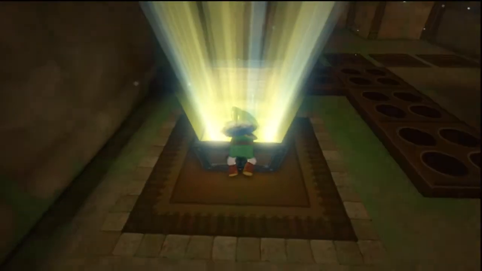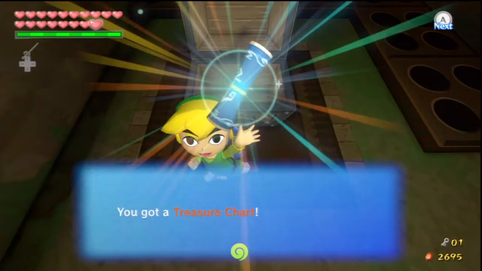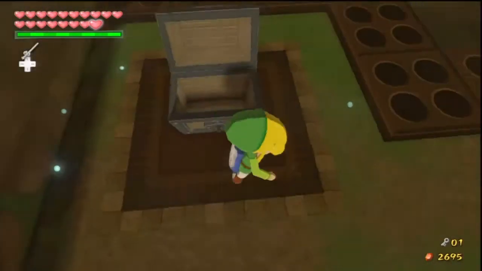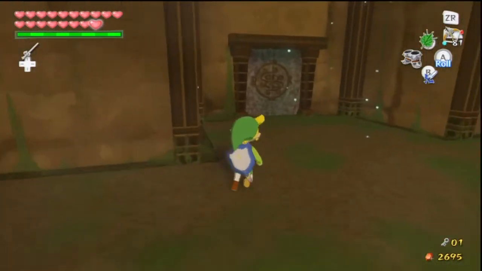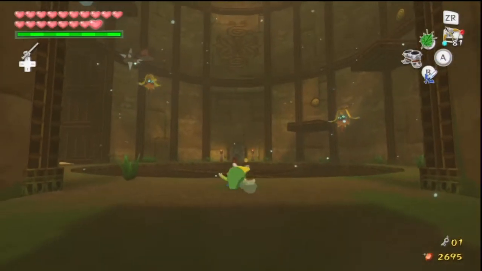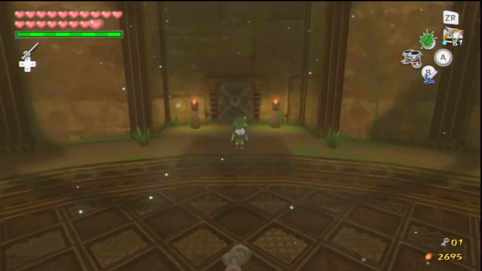Let's go ahead and open this chest right here. Inside is a treasure chart, so we have one of 2 treasure charts in this dungeon. So there you go. Make sure you don't fall again. That's all I'm going to tell you. Make sure you don't fall again so you don't have to go through it. Now we're just going to go directly across, and we're going to go through this door.